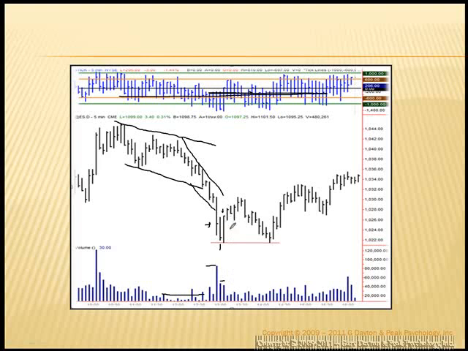This could be bought. It's a little, you're in a climactic kind of situation here. We're going to talk about climaxes too. You're in a climactic situation here. And typically, what will happen in a climax, despite the fact that this is a bona fide 2-bar bottom reversal, is typically we come back down and test this level, which is what we did here.